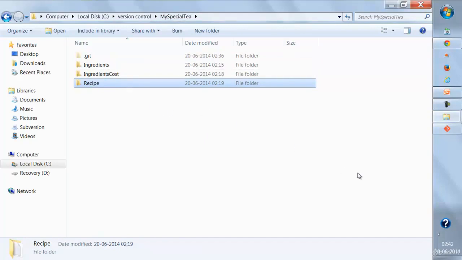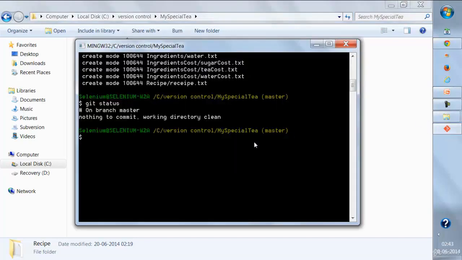So we have made changes to some of the files, and in some of the files no changes have been made. Now let us see whether the changes that we have made are actually being tracked by Git or not. So I'll go back to the Git Bash and fire the command git status.